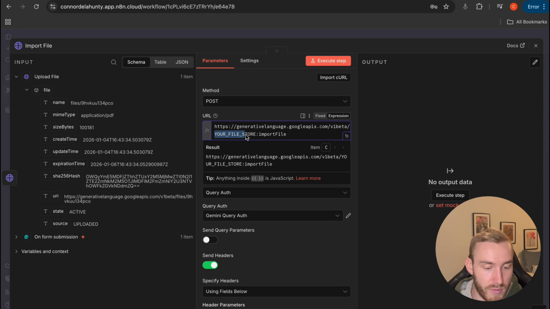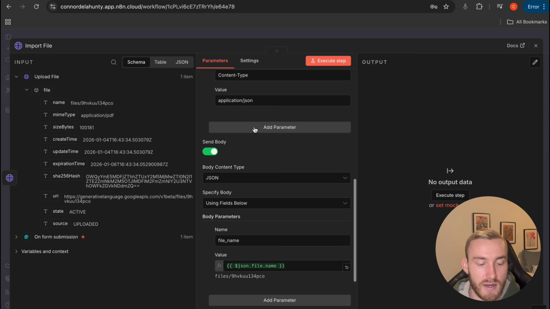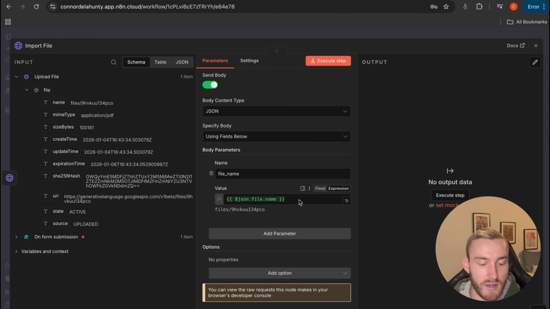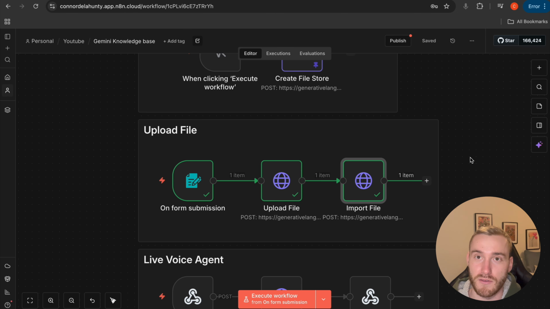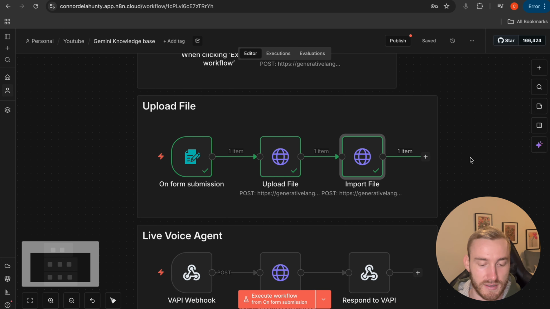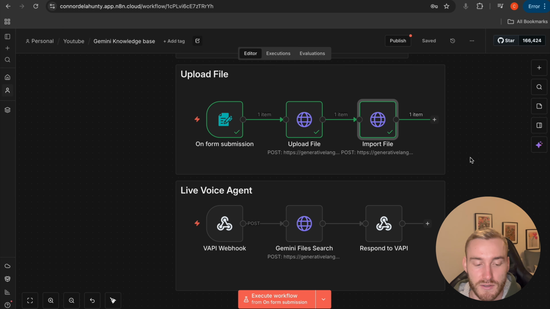Okay, perfect. So that's the file store name, and then you'll scroll to the bottom and you'll see that there's a variable here for the file name. Okay, so I basically just took the name from the file and dragged it in as the variable. Okay, so now we've successfully executed that step and we get this response. Okay, so that's telling us that the file is now in the store that we created, which is perfect. And that's it. So it's done all of the chunking, all of the embedding, all of that done automatically. Okay, so now all that's left to do is link up a voice agent to that store so that it can query it, and then we can basically start chatting to it and see how it works.